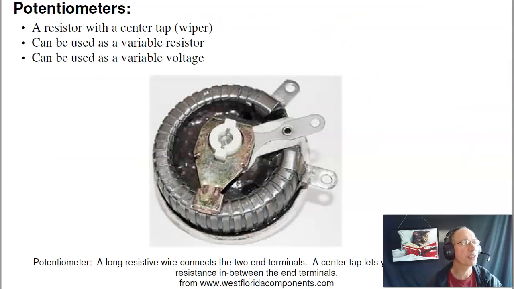Where voltage division is used is potentiometers. This is what a potentiometer looks like. It's a resistive wire going around a coil, and a center tap called a wiper. As I turn the wiper, which is the knob that you turn on a potentiometer, I short out a different spot on the potentiometer. And what that does for you is two things. It can be a variable resistor. The resistance from this lead to the center tap goes from 0 ohms all the way up to the maximum as I turn it. I can use it as a variable voltage. If I apply 10 volts on this side, 0 volts on this side, as I turn the wiper, the center tap will go from 10 volts to 5 volts to 0 volts.